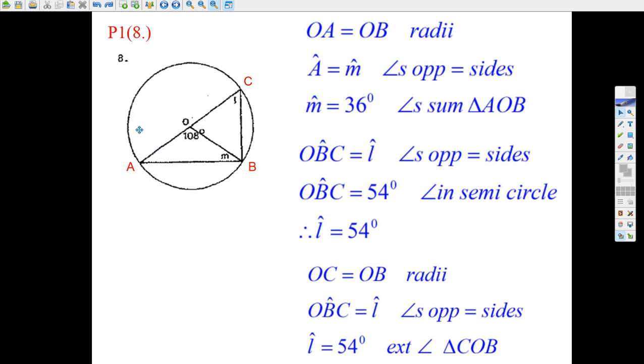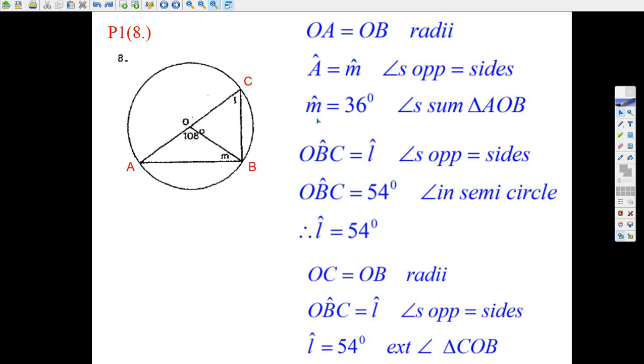Now, here's a question that's a little bit more challenging. In the first part of all those questions, you've got this ACB situation going on here, and you know that that angle is 108 degrees. Well, you could get that angle with the angles in a straight line. You know that that's M, but you're supposed to figure out M. And if you just look at that, you think, I don't see it. I mean, wow, I don't know what that angle is. But hang on a sec.